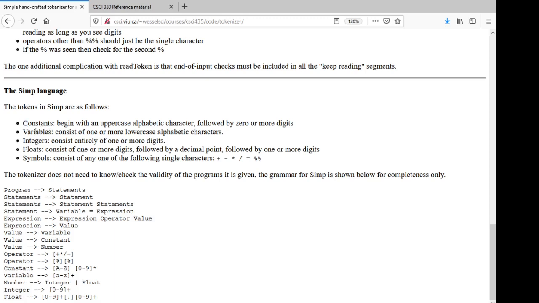Constants begin with an uppercase character, variables begin with a lowercase character, integers and floats are the only kind of ambiguous one where either one of them could begin with a digit. And then the symbols are all pretty unique character-wise. They either are just a plus, minus, times, or divide, or the assignment, the equals, or it's a percent, which should be followed by another percent. So for the most part, we can look at one character and figure out what kind of token this should be if it's going to turn out to be a valid token. And then we'll just keep reading characters as long as this thing still looks like it's valid for whatever token type we identified. So that's something to keep in mind as we get into the rest.